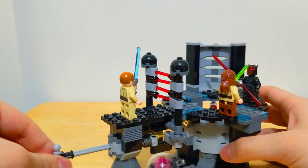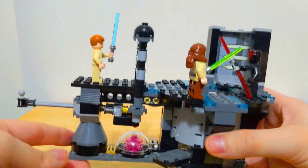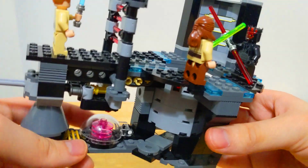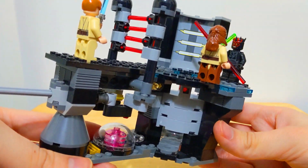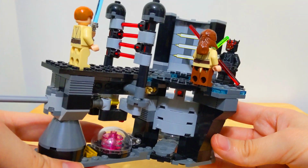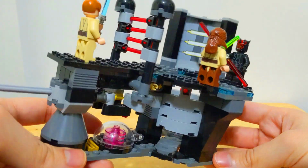But now we're going to move on to the bottom here. It's actually a little bit more detail. Obviously we have the little pillar here holding up Obi-Wan, but down here we have, I believe, one of those generators from the area they were fighting in. I never really knew where they were fighting. It really looked like a generator room, so that's what I'm classifying it as. And here is a pretty small version of that.